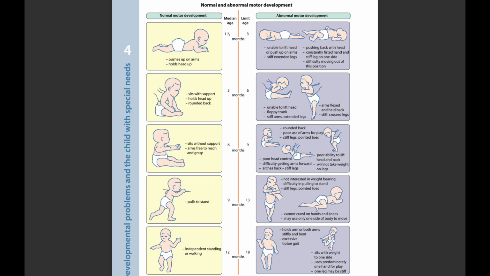Limb involvement is increasingly described as unilateral or bilateral to acknowledge asymmetrical signs. Spasticity tends to present early and may even be seen in the neonatal period. Sometimes there is initial hypotonia, particularly of the head and trunk. There are three main types of spastic CP. Number one is unilateral hemiplegia, unilateral involvement of the arm and the leg. The arm is usually affected more than the leg, with the face spared.